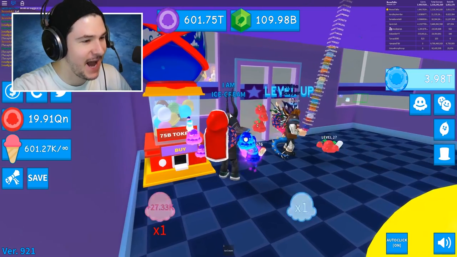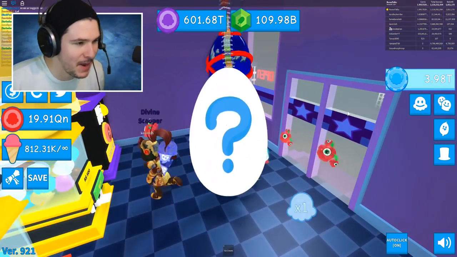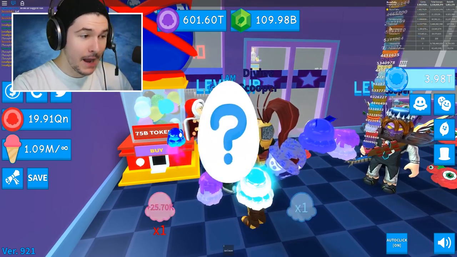I actually love these. The Time Lord is such a cool design. Let's buy our first one right now and see what we get out of this baby. Come on, the Void Horn, nice. Okay, so that is, wait, what is that one? Oh, that's third best. That's not bad. I will take the Void Horn.